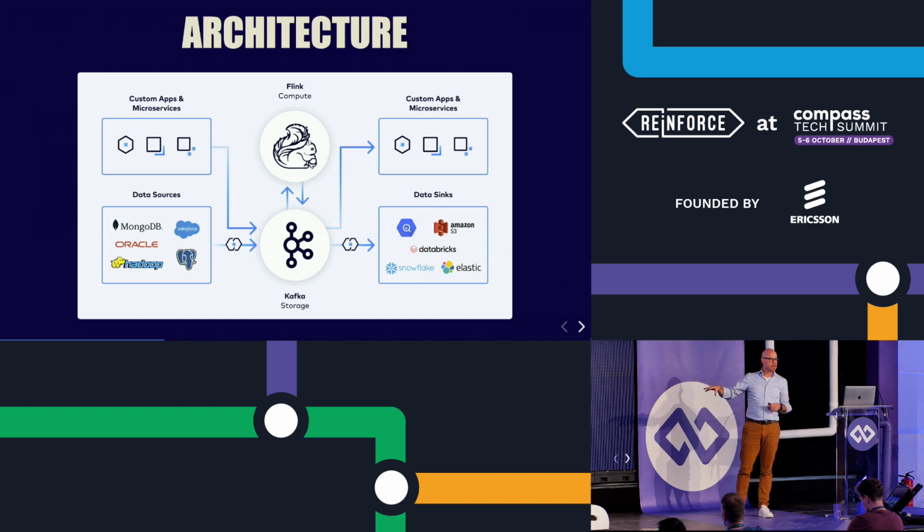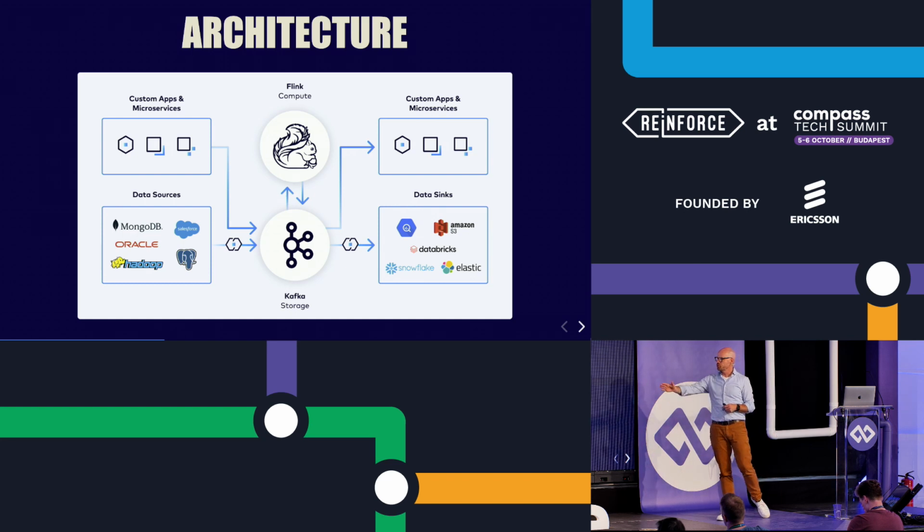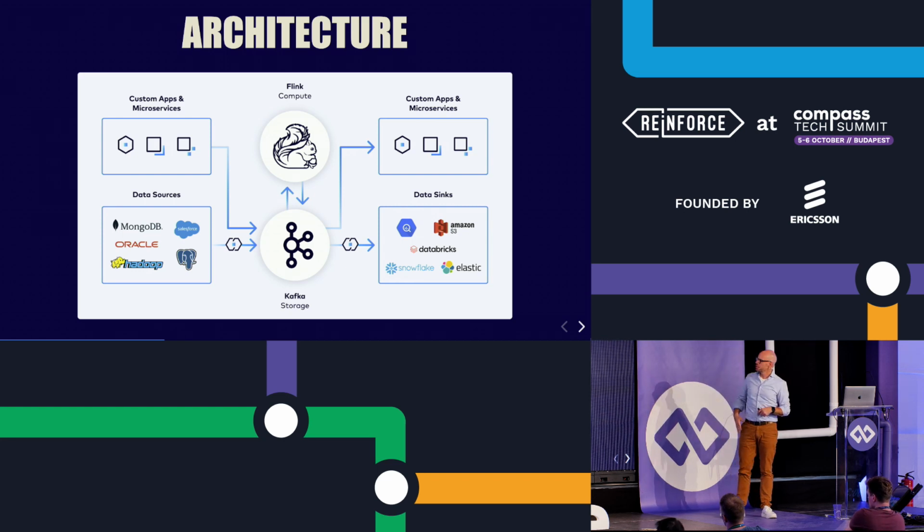You have a Kafka store for your events. You have a stream processing engine, for example, Flink, that does all the computation and all the analysis. And then you have incoming data that you consume from whatever source. Usually it's your app or your apps, your other microservices, your website, name it, or other data sources like databases. You can, for example, respond to table changes, those kind of things. And at the end, you have sinks. So that's basically writing data to a certain source again, or integrating them with your other apps and microservices.